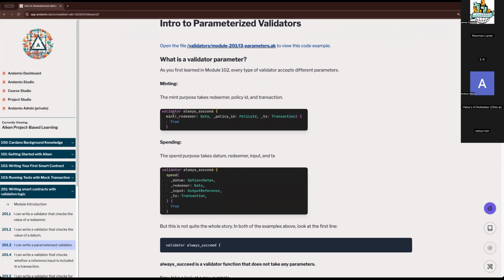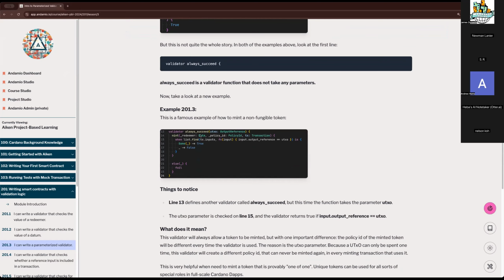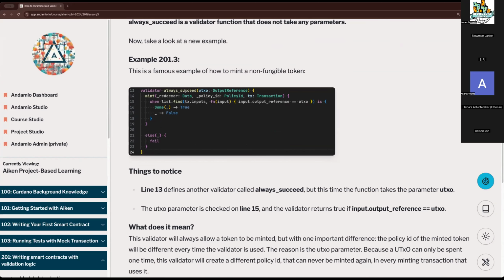The keyword validator, and then some name for that validator. And this is common practice. And we even saw this in the 2 examples we looked at last week.